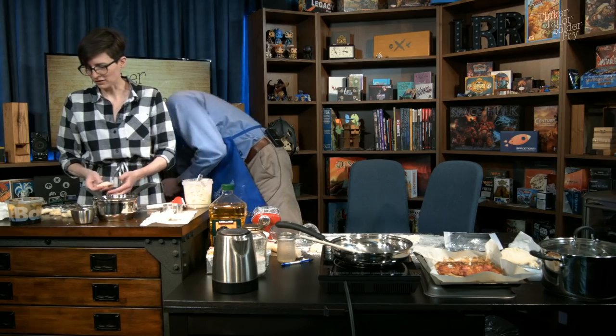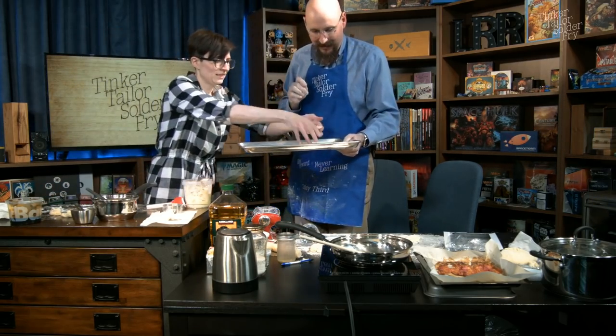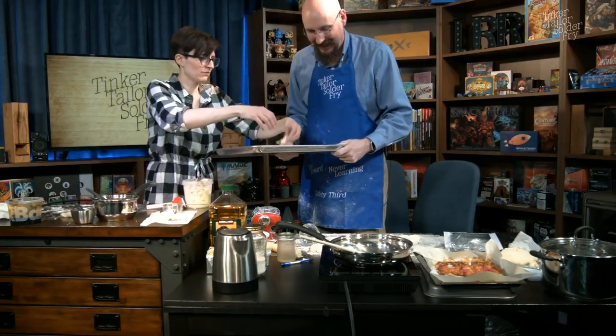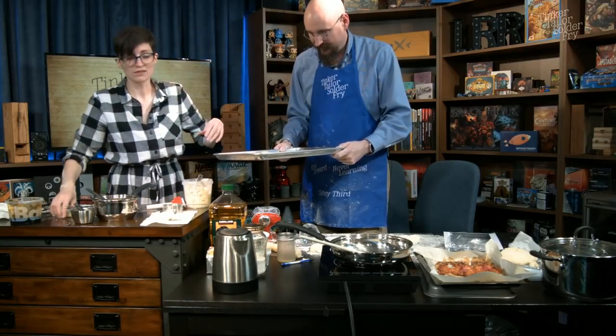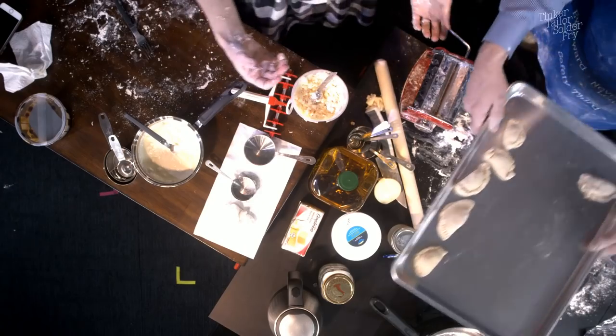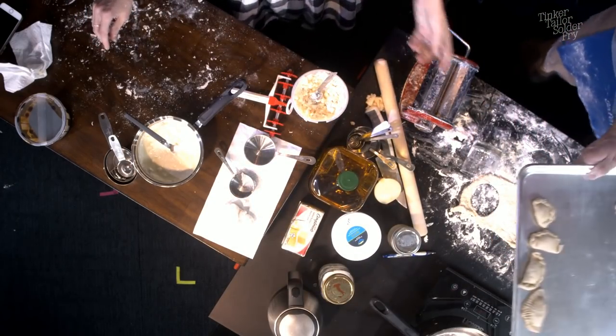Let's boil our water. Let's get serious. Yeah, let's make some pierogies. Who wants to eat these things when we're done? Wait, actually, hold on. Let's do Kathleen pierogies and Ian pierogies. Okay. So we can see whose pierogi reigns supreme. Sort of, yeah. Hand me some more dough. Sure. Do you want a fresh... Yeah, I want some of that dough.